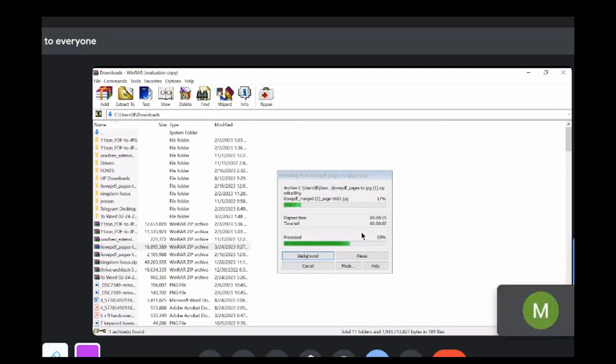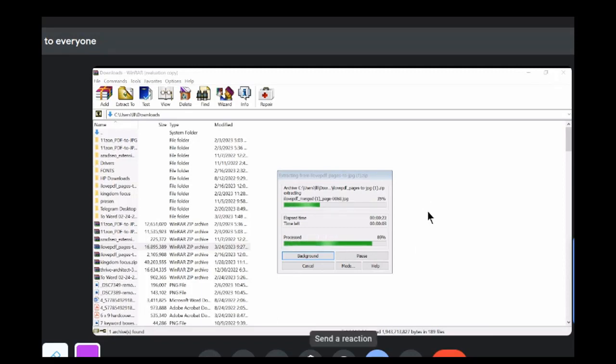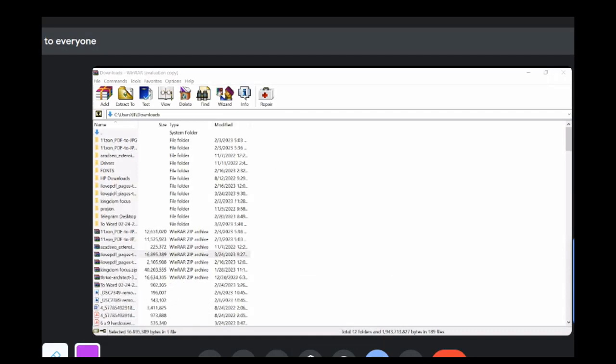Now, when you finish extracting, let's just wait for it a while. This is actually a very long road. Many times you may not really want to go through all this stress just because you don't want somebody to copy the content of your book.